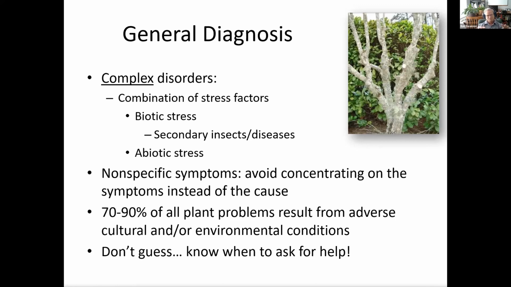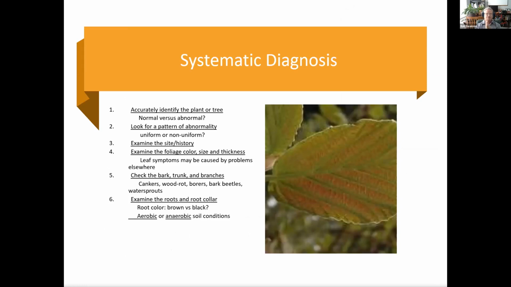So just don't guess at an answer, because solutions oftentimes can be very specific. And if you treat a tree for something that's not on the treatment product's label, well, that's illegal. Plus, you might be treating it with, say, a fungicide when it's not a fungus, and fungicides are very expensive. So not only are you putting fungicides into the environment, but you're wasting a lot of dollars and time for your client. So have a systematic way that you approach your trees.